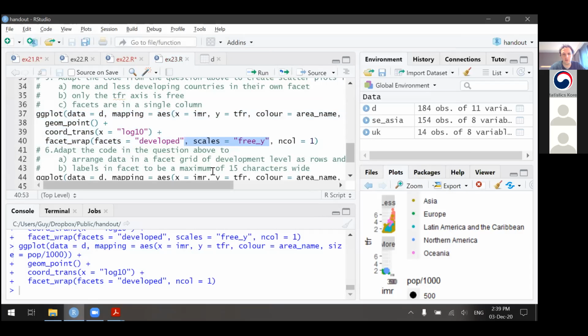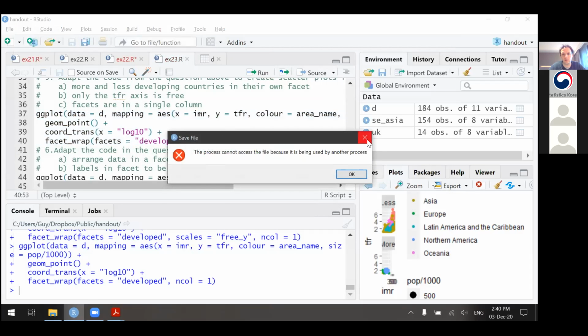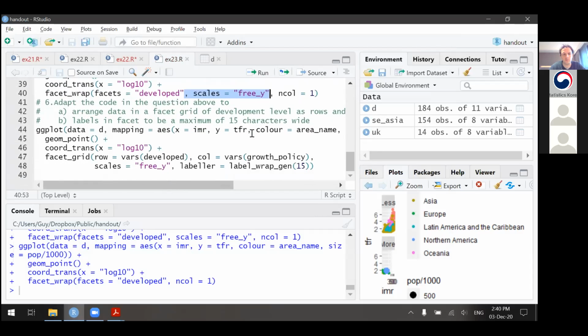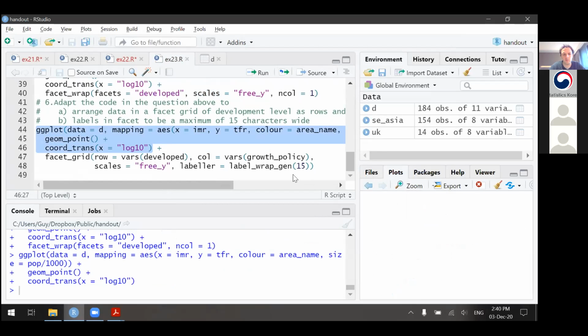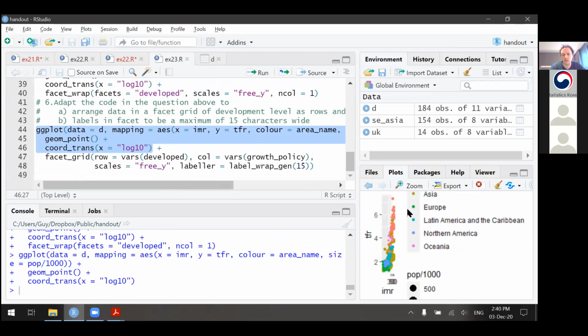Okay, so I'll just go back to this now. This is what we had before. Let's get rid of that. And this last part was to use, rather than facet wrap, facet grid. So again, remember, this is our basic scatter plot.